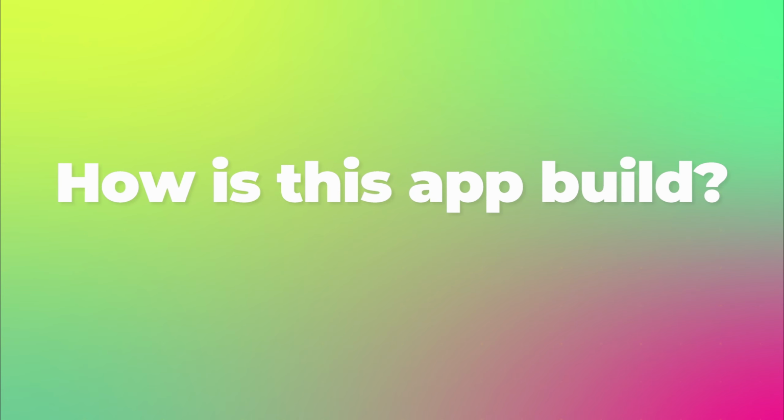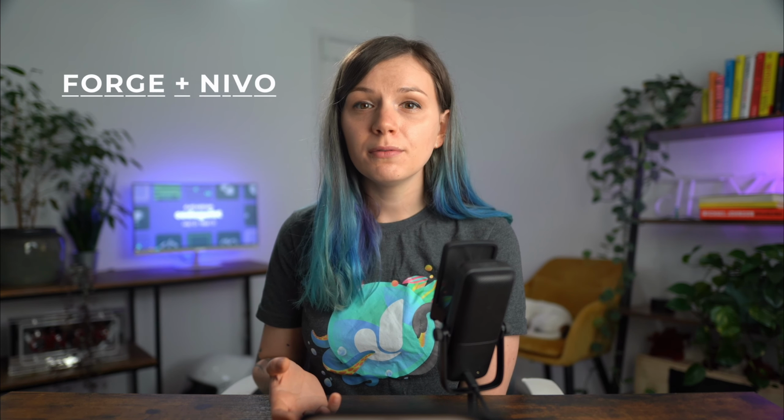But before I go further into what we learned, let me just quickly mention how this app is built. We use the latest Atlassian framework Forge and Nivo for data visualization. Because there are many examples of using Forge for integration, we wanted to try something different and test what the capabilities of Forge are in terms of custom UI and working with other libraries. And because all Jexo's apps are currently available for Jira only, we decided we want to experiment and build an app for Confluence for a change.